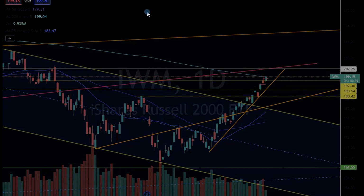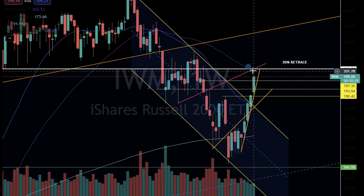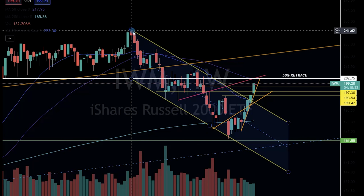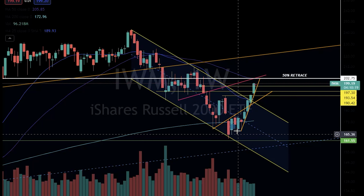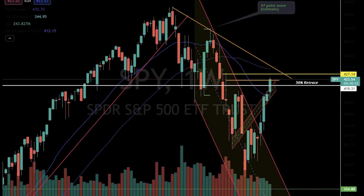Let's take a look at the weekly just to see how we're doing. Look at this powerful move on the Russell. You've had 1, 2, 3, 4 weeks of upside. You could test this original breakdown zone over here, which would coincide with your weekly 50-day moving average, as well as the 50% retrace. So the interesting thing is the Russell has not retraced 50% of the move, as opposed to the S&P, which has retraced 50% of the move. So that is just interesting to note. Despite the Russell showing more relative strength in the short term by making bigger moves, it really hasn't recaptured 50% of the losses as opposed to the S&P.